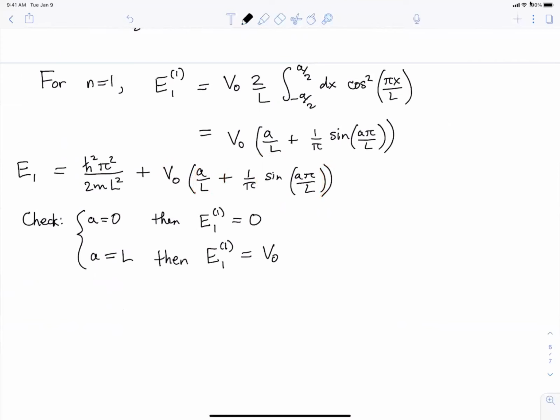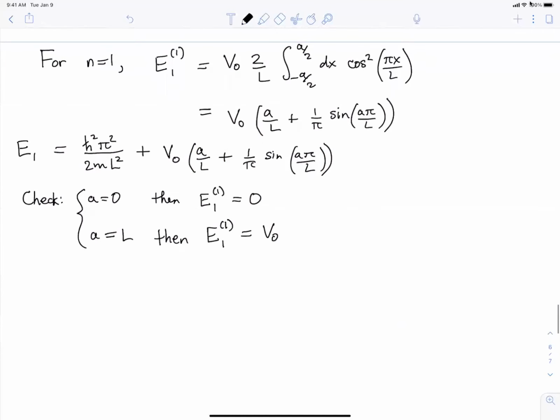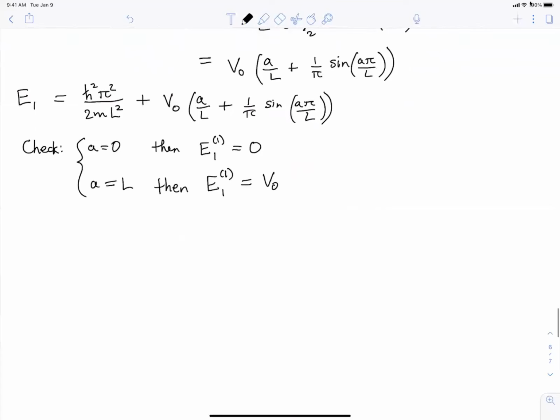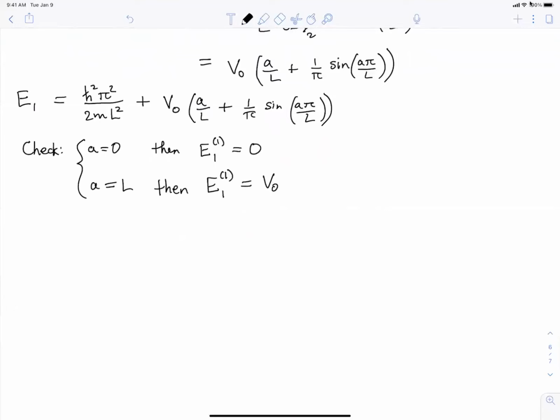And so not only is this good at first order in perturbation theory, it must be true at all orders in perturbation theory, although we're not going to evaluate that directly. Okay, so that's the first order correction to the energy. Usually wave functions are a little bit harder, so let's go ahead and do the wave function correction.